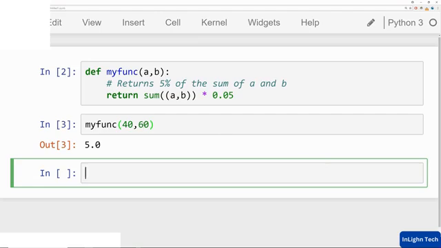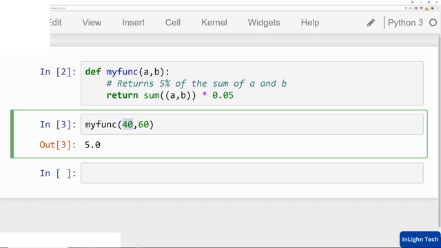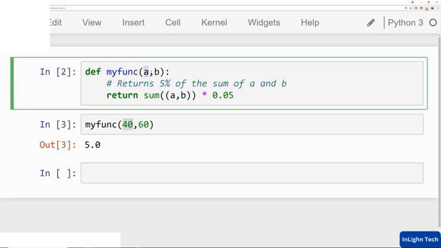All right, great. Now the question arises, what if I had more numbers or more parameters to pass in? Notice right now that A and B are examples of what are called positional arguments. That is to say that right now 40 is assigned to A because it was in the first position, and 60 is assigned to B because it was in the second position. And notice that when we want to work with multiple positional arguments in the sum function, we had to pass them in as a tuple.